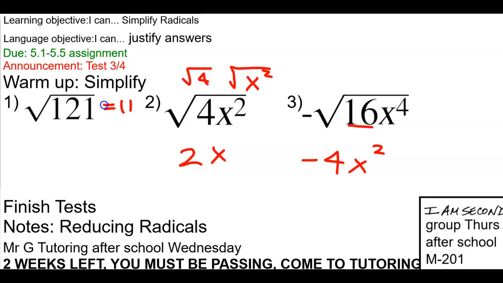Okay, record. Now, got some notes to do on reducing radicals. Now, if any of y'all are in my geometry class, or have taken my geometry class, it's going to look very, very familiar. It is what it is. Okay? So, this is stuff you learn in geometry, so technically all of y'all should know this perfectly. However, we're going to review this, because you got to know this factor tree stuff. Factor tree, reducing radicals. I'm going to make you like it because it's going to be fun. I'm about to tell you a fun story.